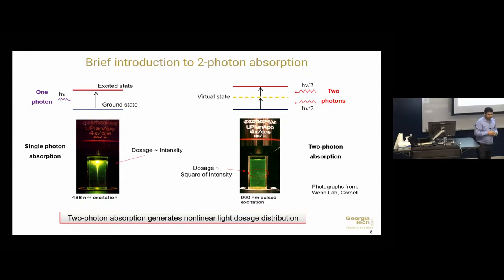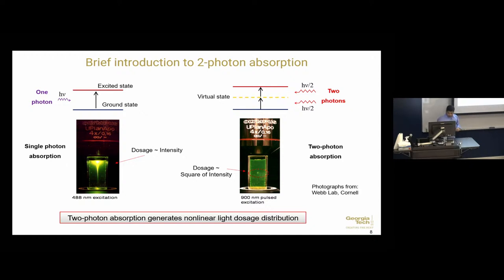Now in two-photon absorption, let's say a material wants to jump from a lower state to a higher state but doesn't have the right illumination, so you don't have the right photons. It could take two photons of half the energy to make that jump. Now if it does that, it needs both of these two photons to arrive simultaneously or near simultaneously. If that happens, then instead of a single photon, you can absorb two photons of half energy, make that jump, and then use that energy downstream to do the chemical reactions. So if you're looking at just absorption, these two look very different from a single photon versus two photon perspective.